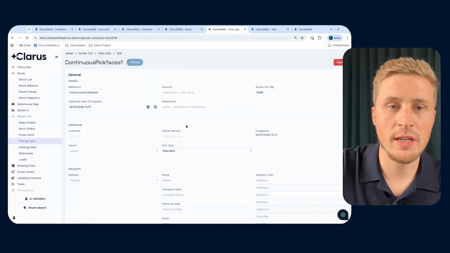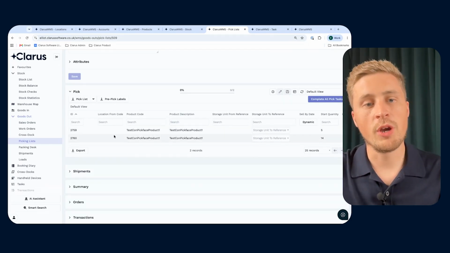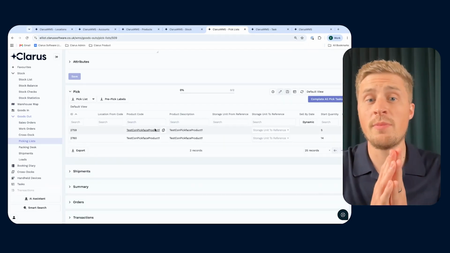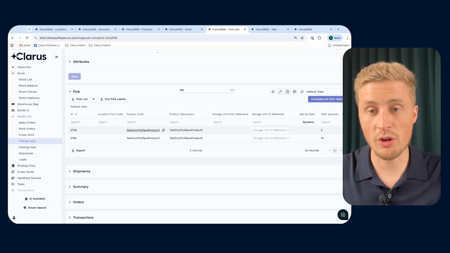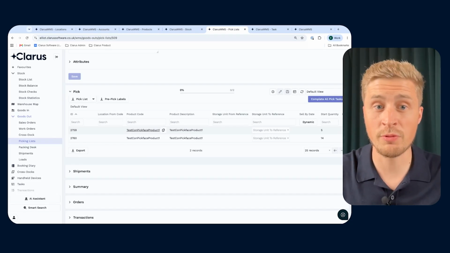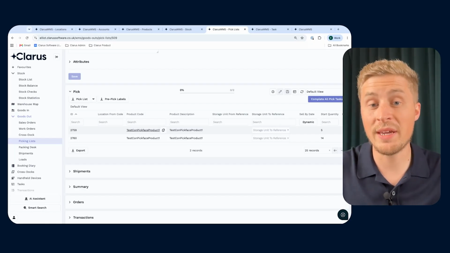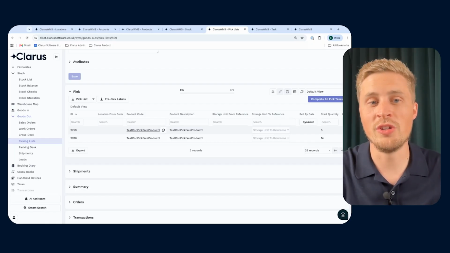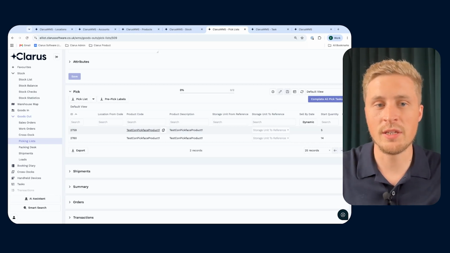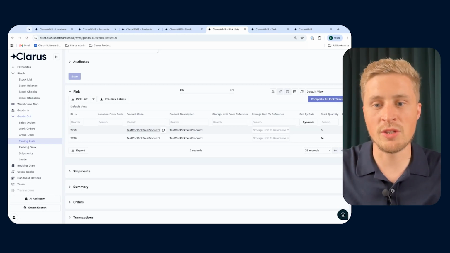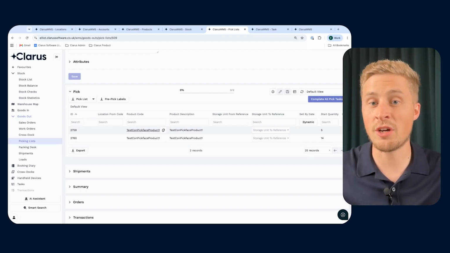If I go to the pick list, we'll see 2 things at this point. So we won't see a location from code yet, because this is the first time that I'm using pick faces for this product, and there's no stock currently in those pick faces. So what we do right now is put that pick task on hold until the stock has been replenished into the pick face. The reason for this is so your pickers on the handheld don't get a pick task for stock that they actually can't go and pick.